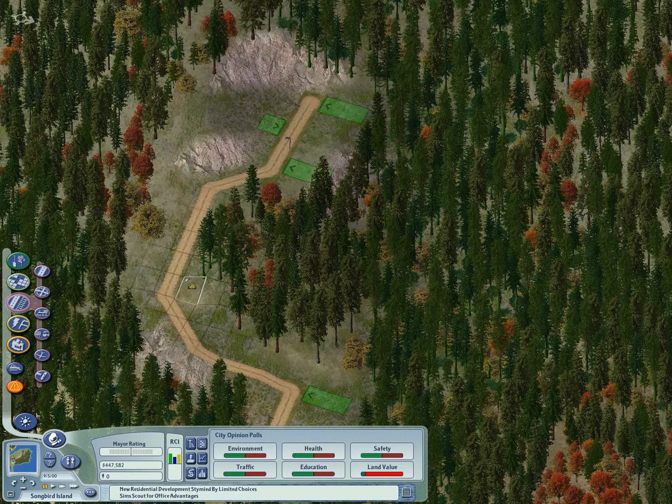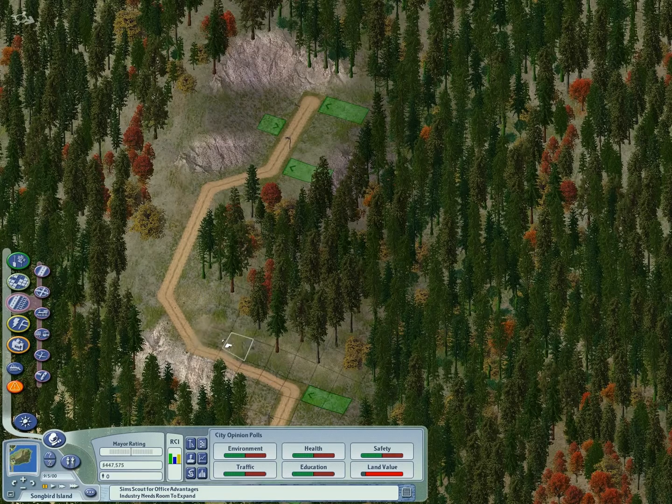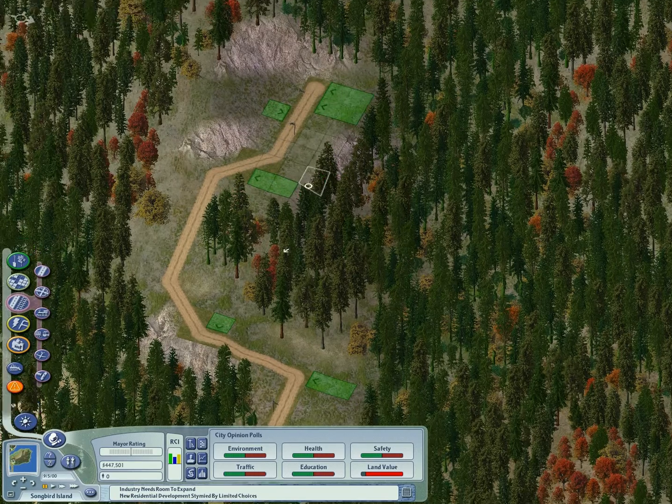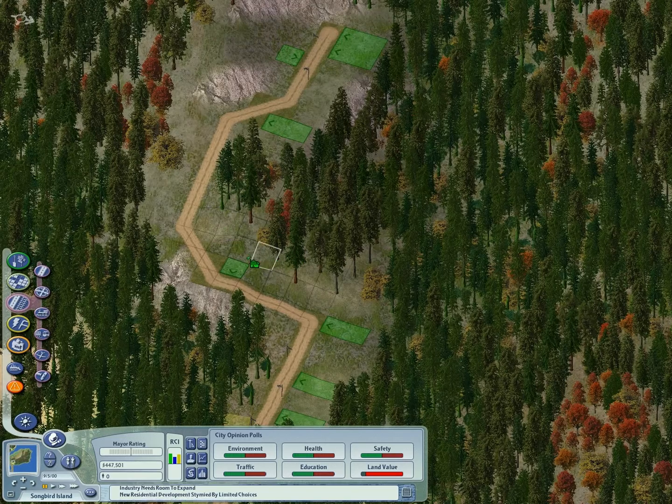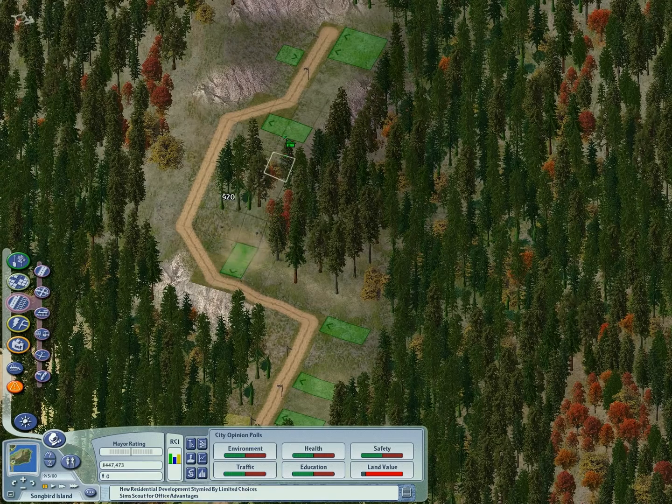Actually, power isn't going to be able to get up there, is it? Oh, and there's no drag wide radius stuff for that either, is there? That's okay. Huh. I don't want to move this over here. Make that a 2-tile. Very top of the hill there. Is this close enough to get power? I don't think so.